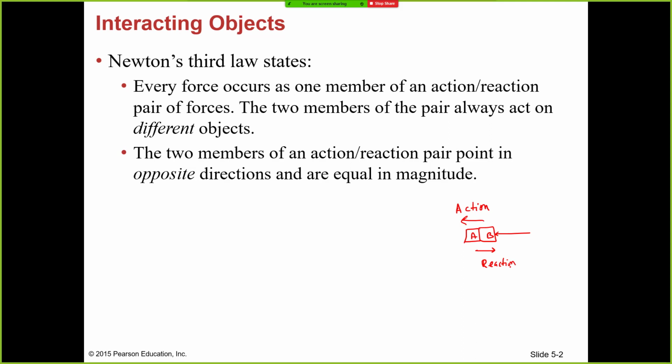Newton's third law is, for every action, there is an equal and opposite reaction. If you push a wall or something, then the wall also will push you back with the reaction force. When you put a book or something on a table, the weight of the book will push the table down, and in turn the table will also push the book up. So these two are action and reaction pairs. You can call this one action, and this one is reaction.